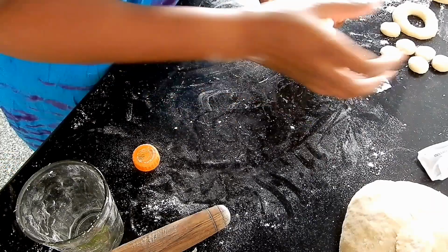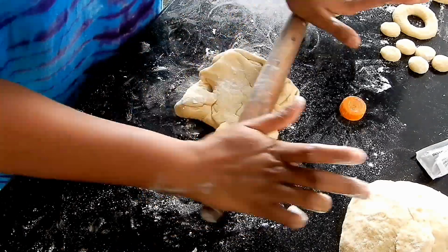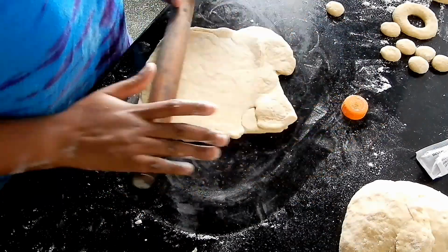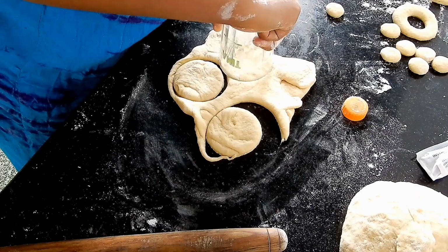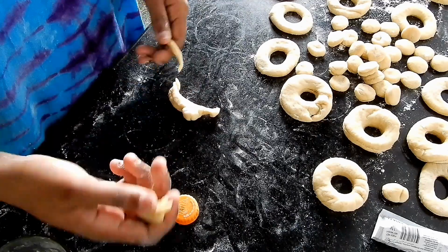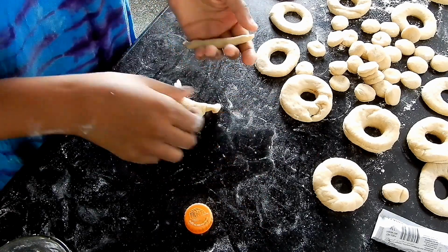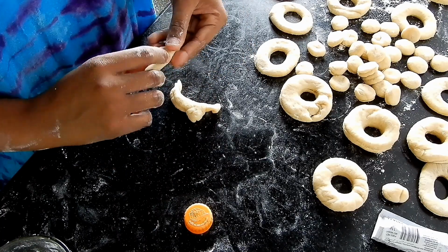So now that that is done, I'll just take the remaining flour and just continue rolling it over and over and make more circles as I go. If another piece remains, just continue rolling it until the piece is over. Okay, now that my dough is over, I will just play around with what I am left with. As you can see, this is what is left, and I'll just make some mini twist out or braid it out.